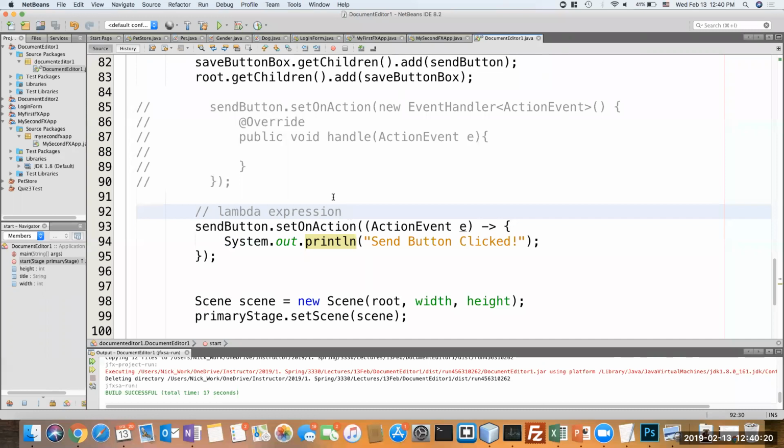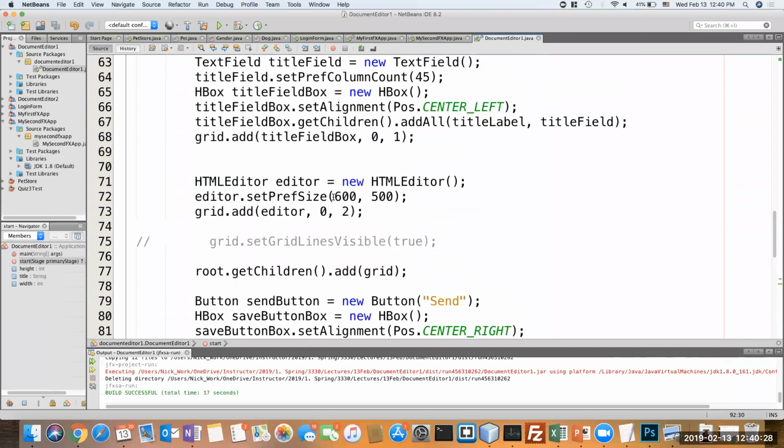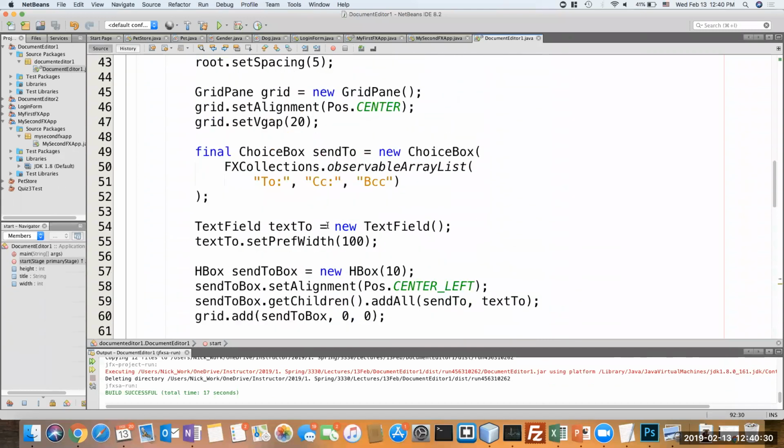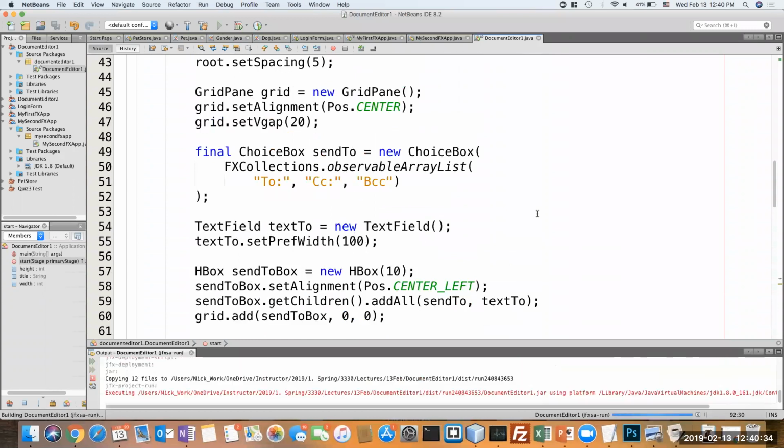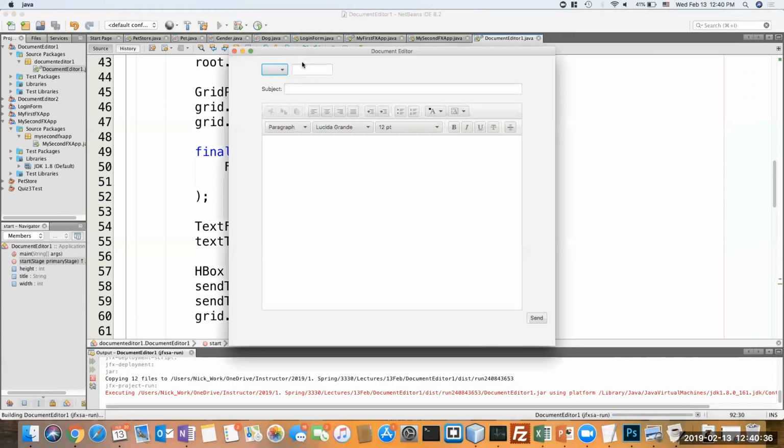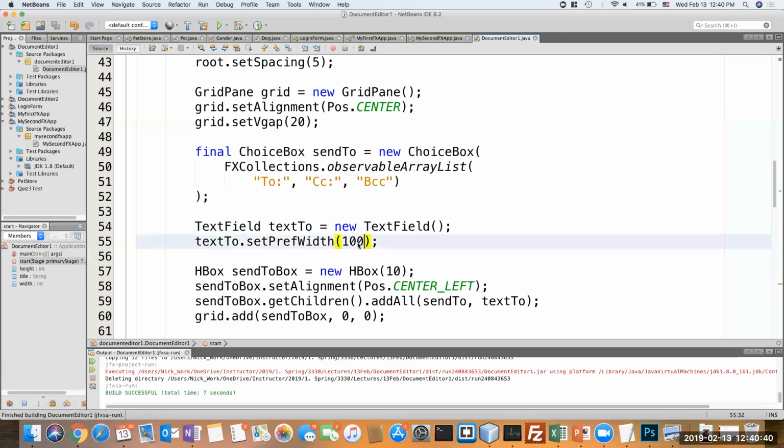You'll see that one text field is a little bit short. You can always go up and change that preferred size. If I scroll up a little bit, now here on that text field I had 100. If I run it again, you'll see it's a little small. So you could do something like maybe 300. And this is how I build my UI.